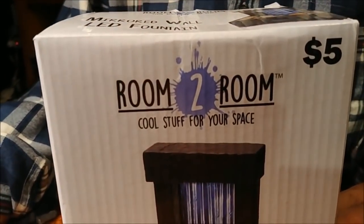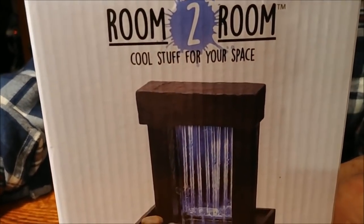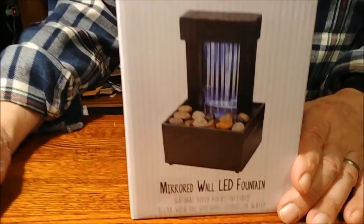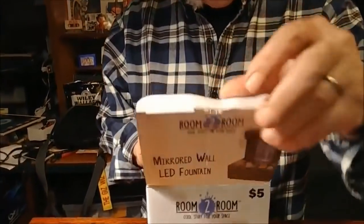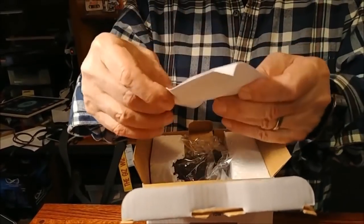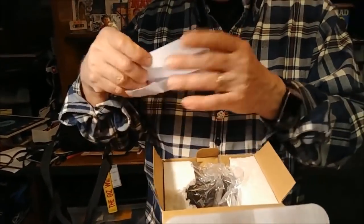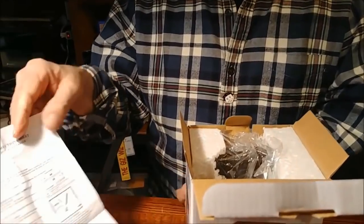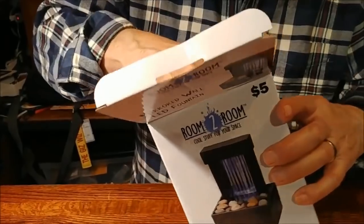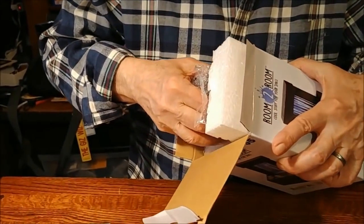Perfect chill decor for your desk or tabletop. Runs on batteries or it can be plugged in. Operates with adapter, not included, or 2 AA batteries, not included. Okay. All right. Oh, my gosh. We're just going to wing this. Even with my reading glasses, I can't read that. I think that's where they tell you ambience is mathematically measurable.